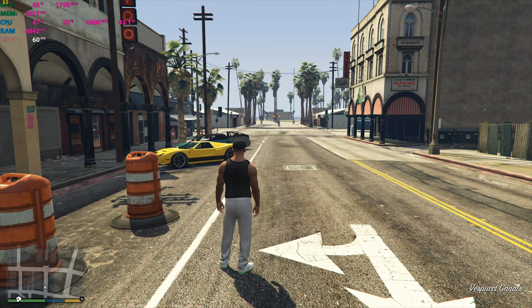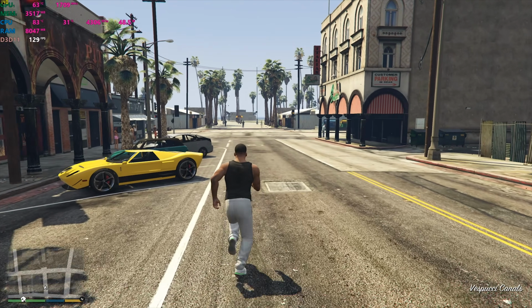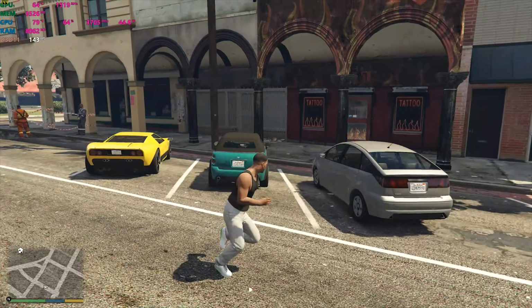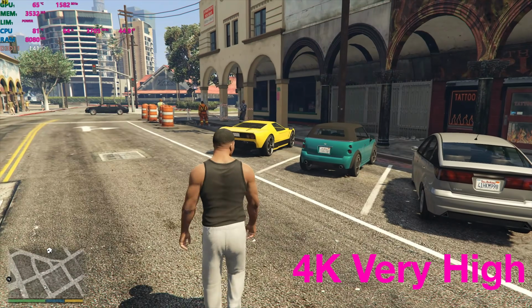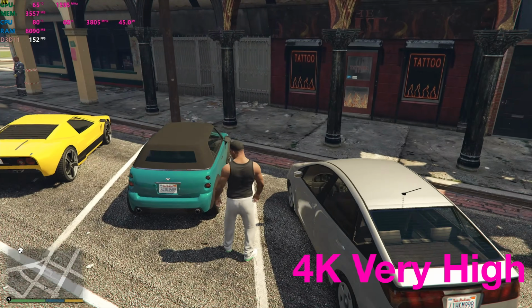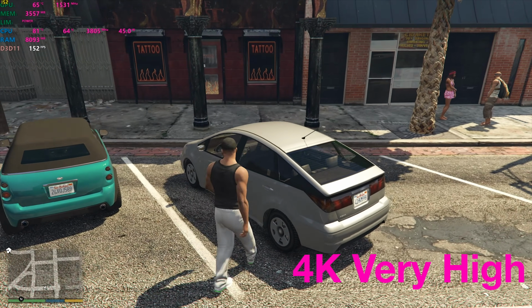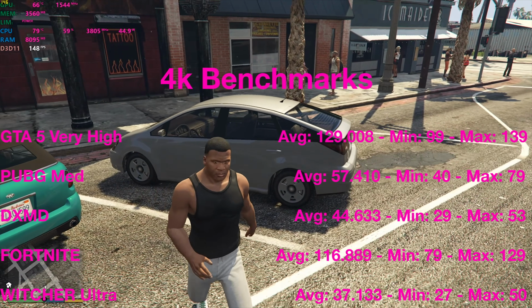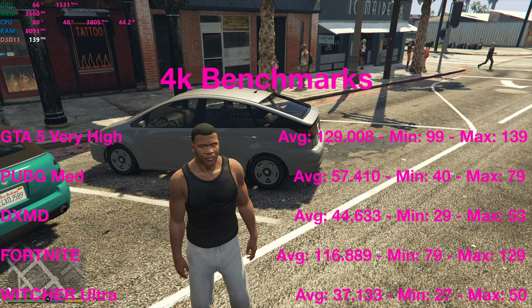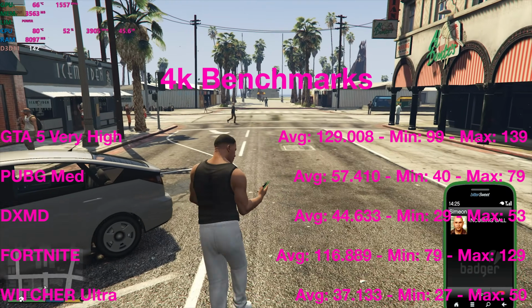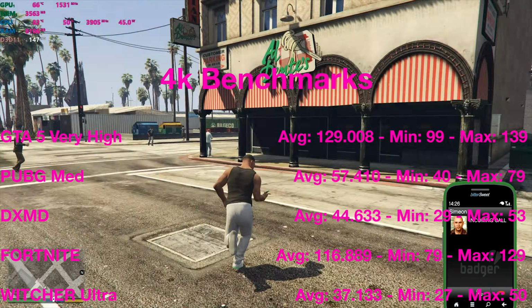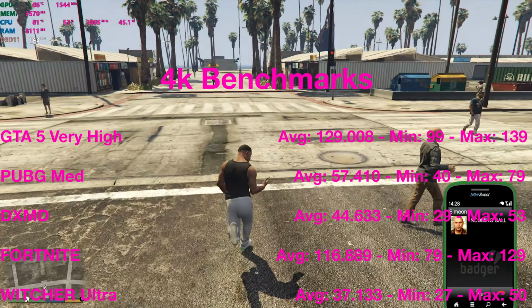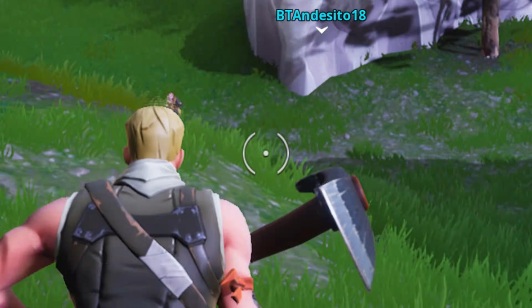Now let's have a look at these games. I'm going to go into the brass tacks. I'm going to actually have a look at the thermals, and this thing, I cannot overwhelm the thermals. You'll see later, scores are off the charts. I mean, you can 4K game at 60 frames per second, most games at medium settings. So if you do get the high refresh rate monitor, you're going to get the maximum out of it with the settings cranked right up. You're going to be getting over those 120 frames per second, and you can game 4K with this thing.